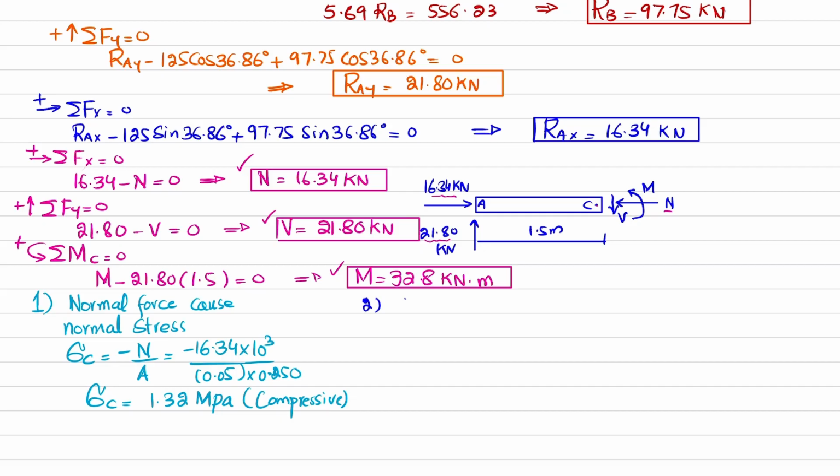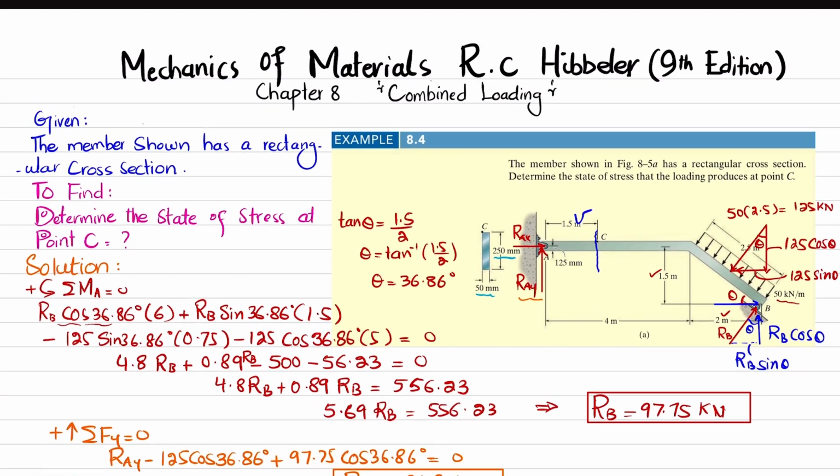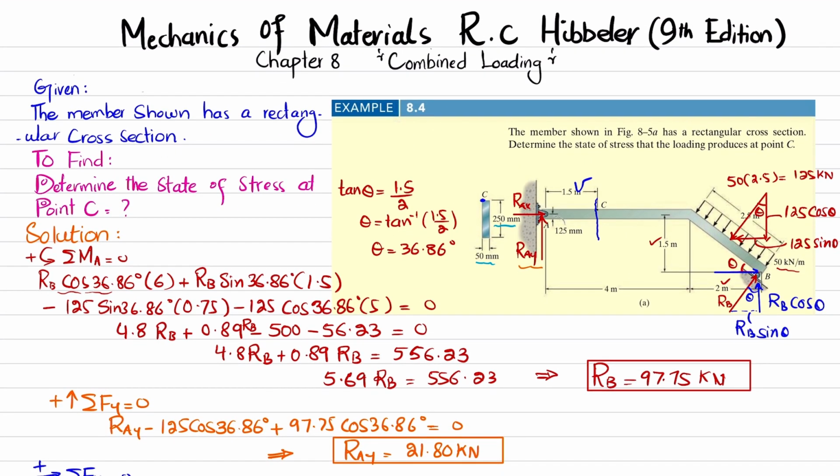So shear force, this vertical shear force causes shear stress, clear, at point C. So we know that shear stress at point C is equal to V into QC divided by I into T, clear. Since QC is equal to Y dash bar into A dash. So what is A dash? A dash at this point, this is point C. About this point, there is no area. So it means that A dash is equal to 0.